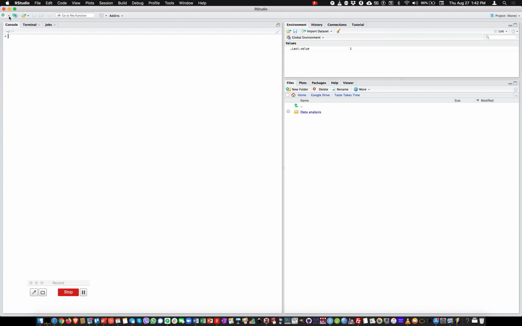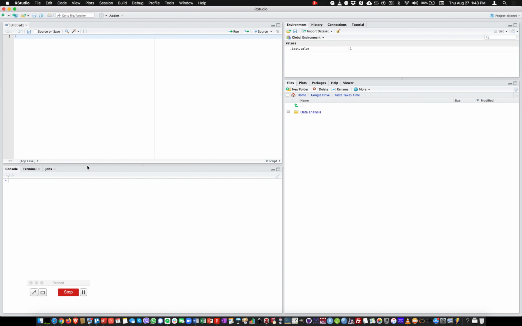So for example, if I open a new script, I'm going to click on new file, RScript. You see you can open a lot of different types of files and scripts, for Python, for example, text files, create a presentation, create other types of documents. You can really do a lot of things with R, but here I'm just going to open just an R script window. Okay, and so you see that on the left in general you have that.